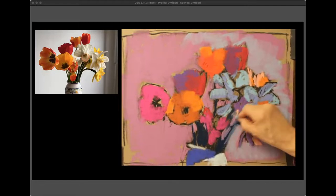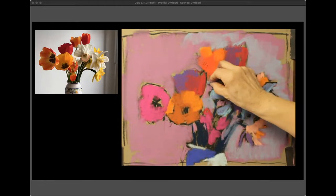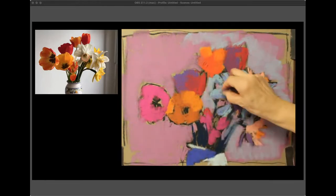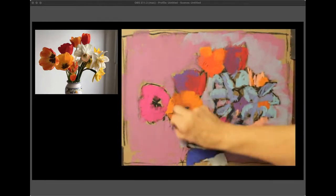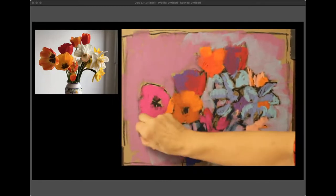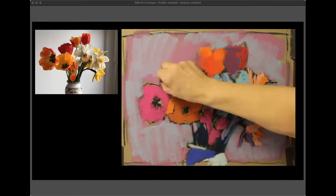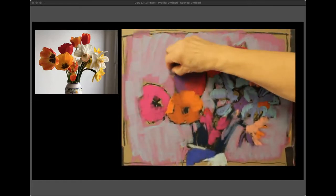I definitely always have the feeling that I cannot see what I'm doing in a painting until I have it all covered. I'm just trying to get the thing covered. And then after that, I can see and I can start comparing things to each other.